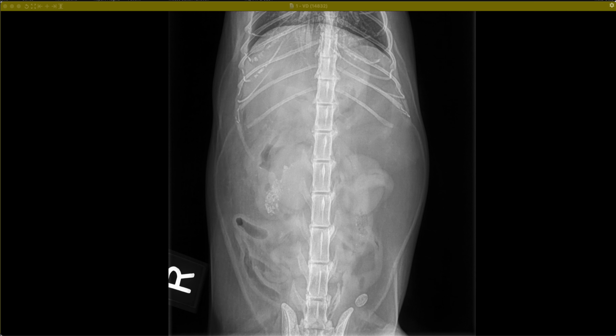So let's get started. Today's case is a 10-year-old male-neuter domestic shorthair cat who has seemed lethargic and had intermittent vomiting for the past 2 weeks. He seems to be more distant than normal and has had no major medical history of note per the owner. A CBC reveals significant lymphocytosis, which appears as banded neutrophils on a blood smear. They performed both thoracic and abdominal radiography, but today we're going to focus on the abdomen.